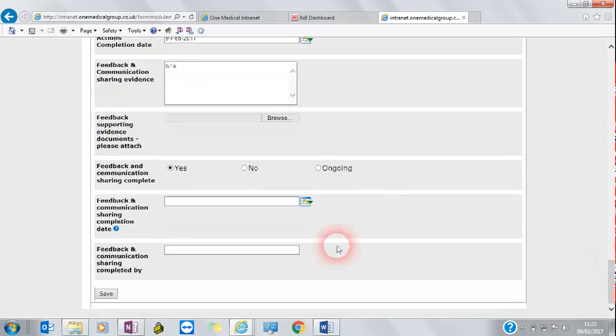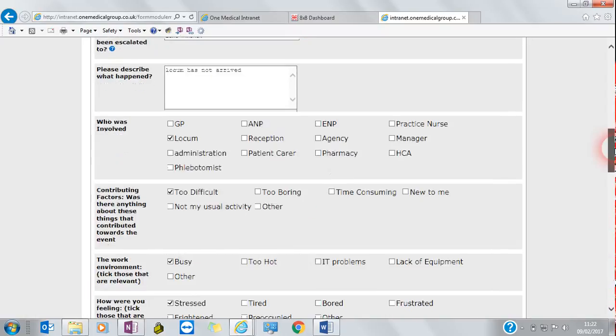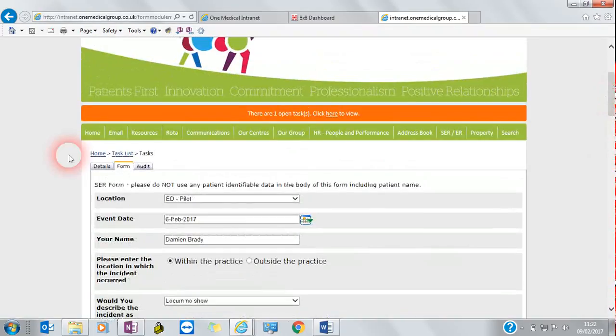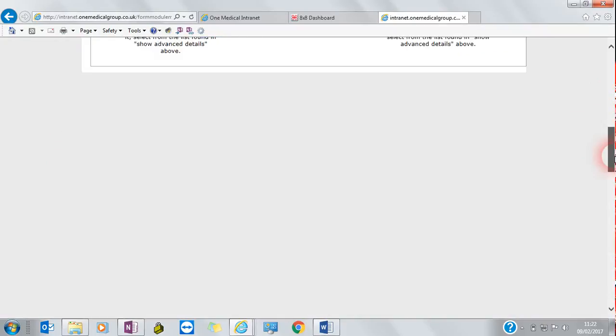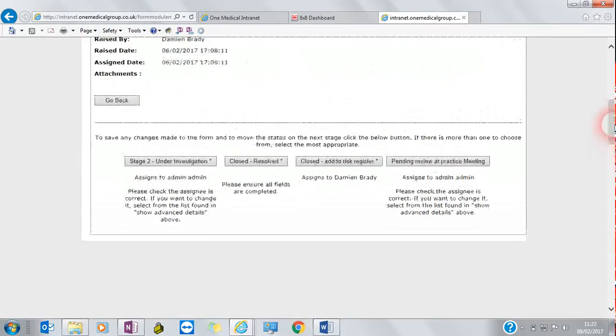And similarly for the last section, which is the feedback. And once I've completed it, if I hit save, it will then allow me to go back into details and take it through to the last stage, which for this one I will just click on closed as resolved.